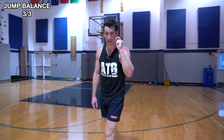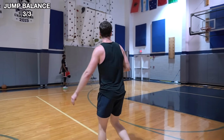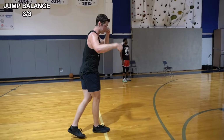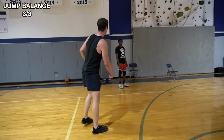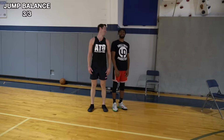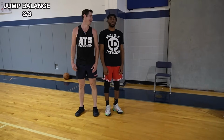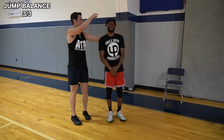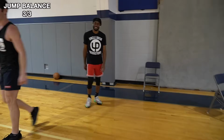Last little teaching point that can be helpful. We're gonna watch someone who naturally does this, and this was the first person I saw doing this, when I realized what was missing from my own jump. Marcus is, let's see the height right here. Not 6 foot. I'm 6'1". About 6 foot. Now let's see how high this guy can jump.